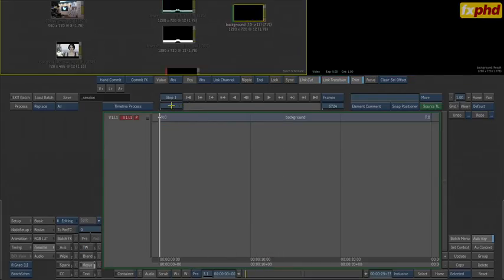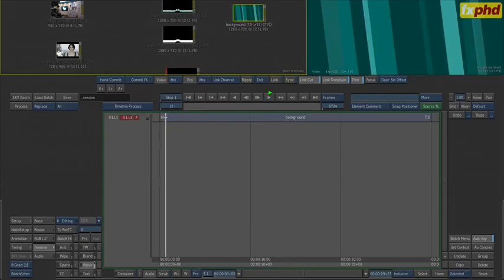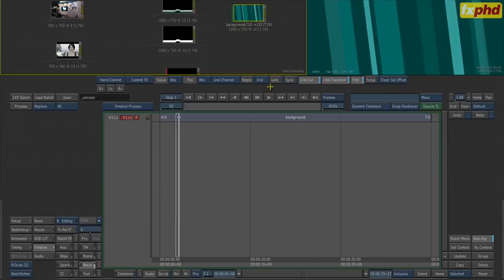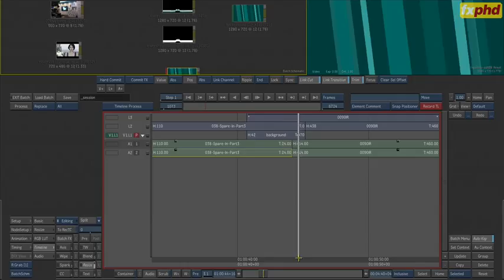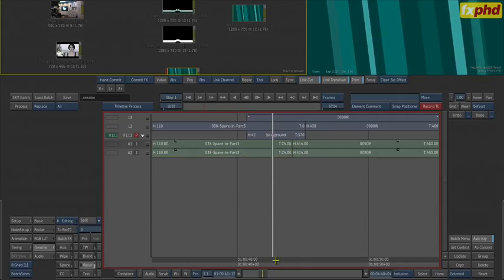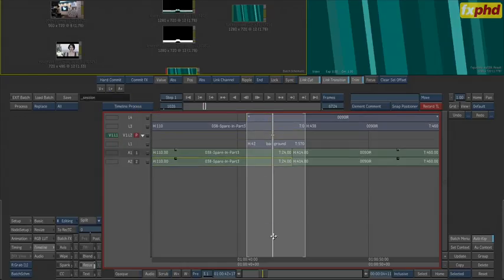So let's just go ahead here to our background. I've got the transition I don't want to use, so I'll go ahead and mark in there. If I do an overwrite, there I've got my background set up right where we want it. Let's go ahead and add some other elements. While I'm down here, I'm going to mark the segment, mark the in and out point, and then I'm going to add a layer on top. And that's going to be for the lower third.